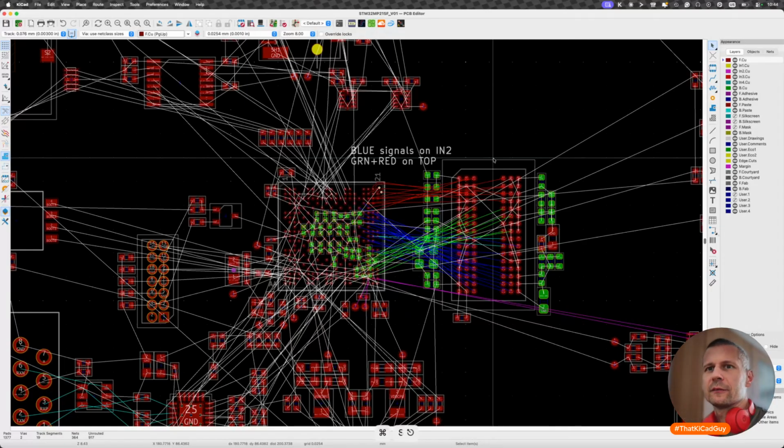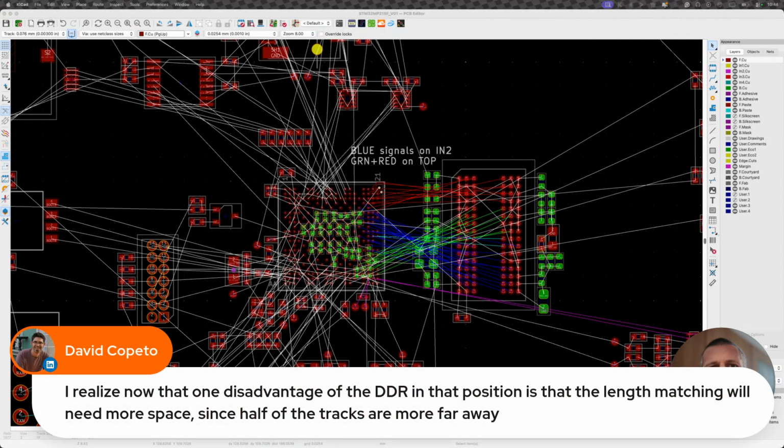Okay, so let's. Yeah, exactly. We will have to start with the most difficult track to route, and then length equalize all the other tracks.